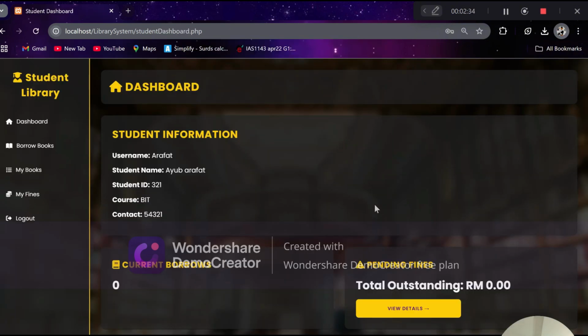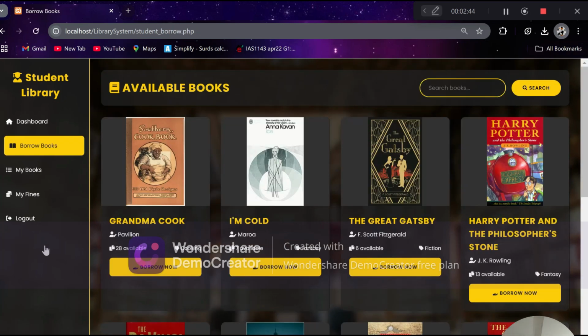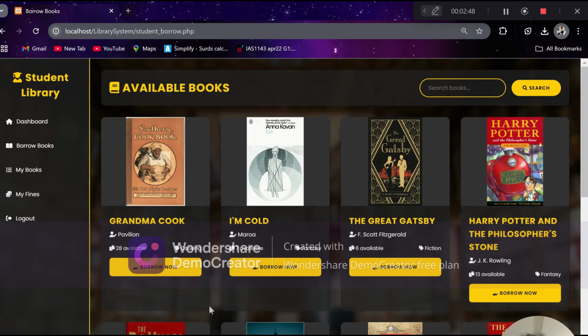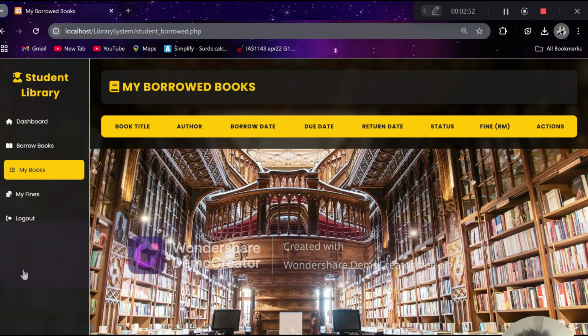So now we are in the dashboard. Here is the interface of the student dashboard. As you can see, from Borrow Books students can see all the available books that they can borrow, and also here is My Books. This shows the books that he borrowed, the due date, the return date, and the status, if he gets a fine.